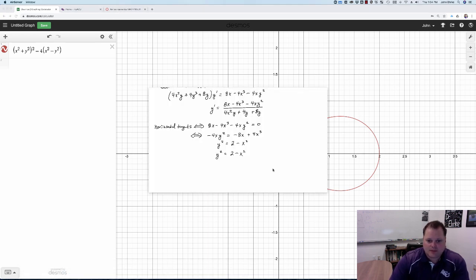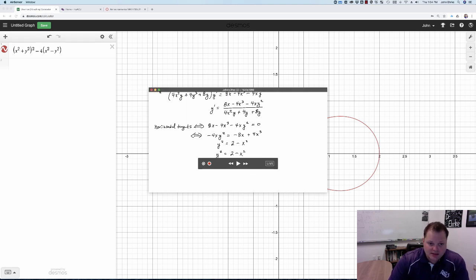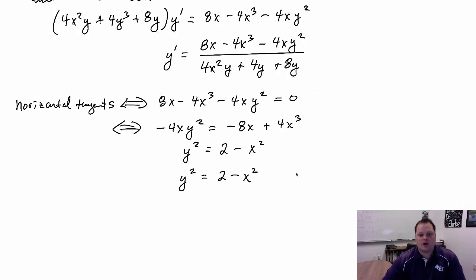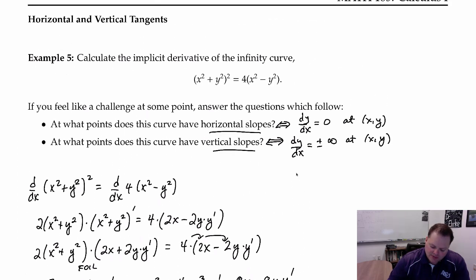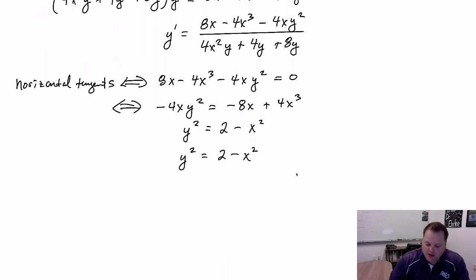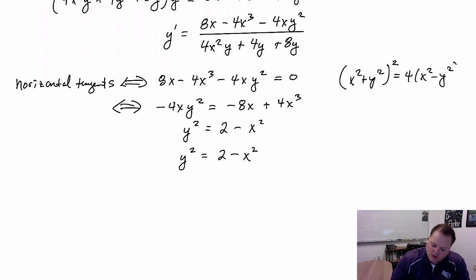All right. Unfortunately, this is not the easiest thing in the world. To determine where those points occur requires me to go back to the function itself. So here's the function. If I take that function and write it down over here, I will have x squared plus y squared squared equals 4x squared minus y squared.